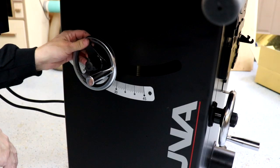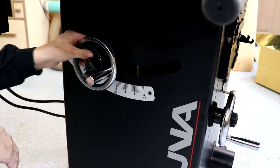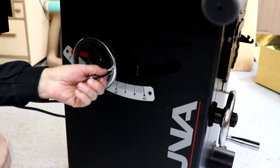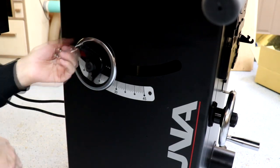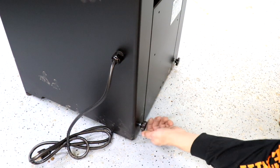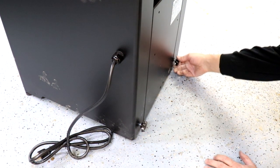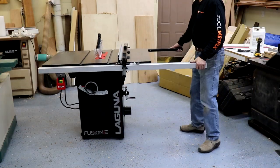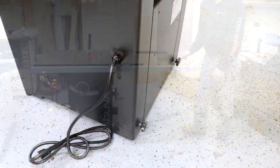Another nice upgrade we get on the F2 is a polished cast hand wheel on both front and side with a steel handle, and nice smooth operating action for raising and lowering as well as tilting. Another nice upgraded feature on the F2 is these integrated wheels, where all you have to do is unlock them, and then you can pick the saw up on the other end and roll it around on the 2 wheels and set it where you want it.